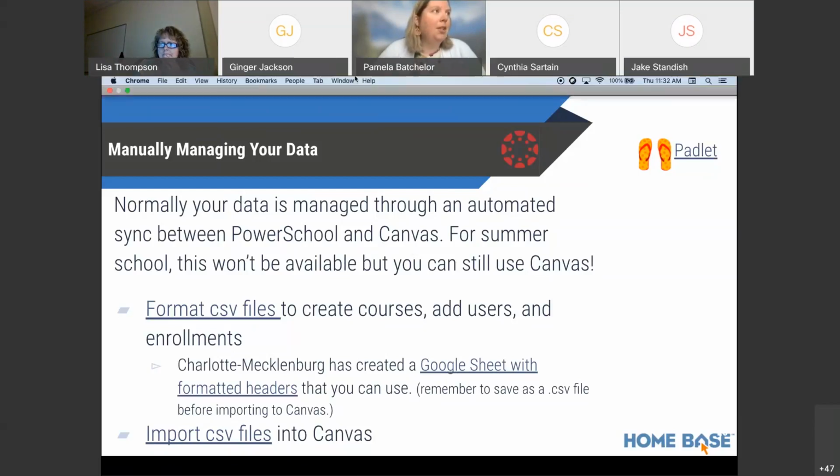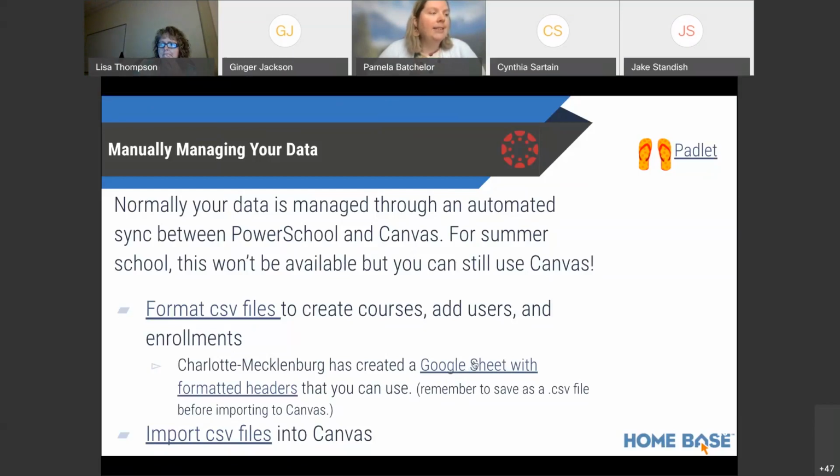Jake, we are really appreciative of your work with that. When you open the sheet and make a copy of it, it will ask you to enable the script, and depending on your Google admin settings, you might have to get approval for that. I was able to authorize it without an issue, but just to let you know. I appreciate Jake's work because our NCDPI instance is a manual import instance, so I have to format CSVs all the time. It's a small thing, but it can save time. We really are appreciative of Jake for sharing that.